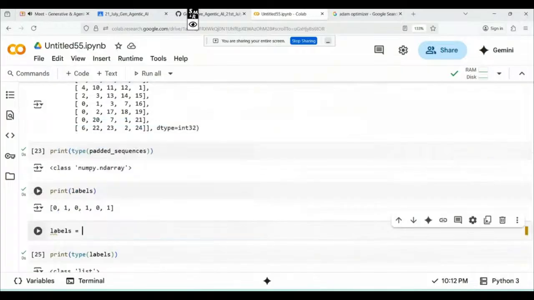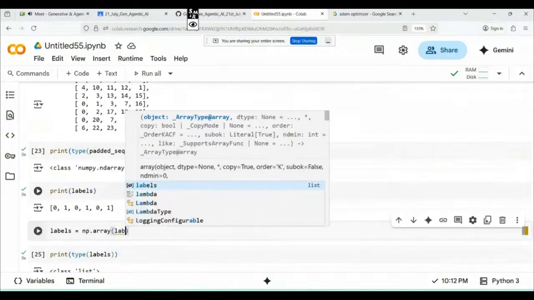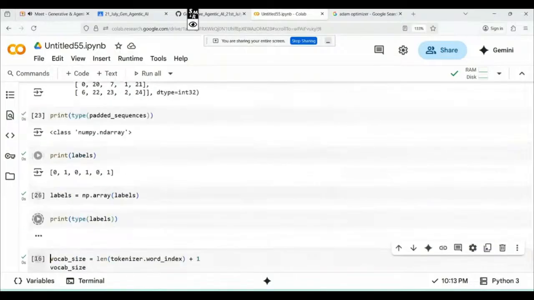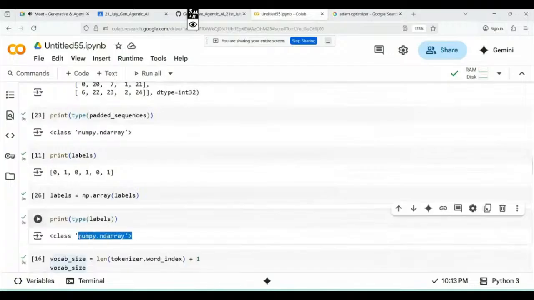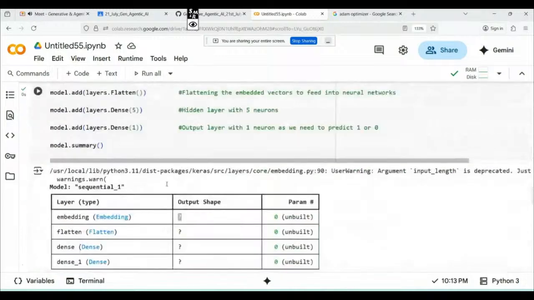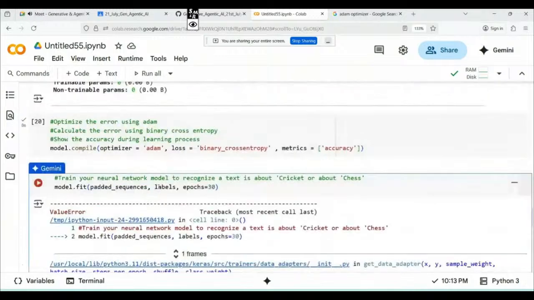So labels equals np.array(labels). Only this line of code is required. Now it is converted into an array. So your input and output both should be numpy arrays. Now it will work.